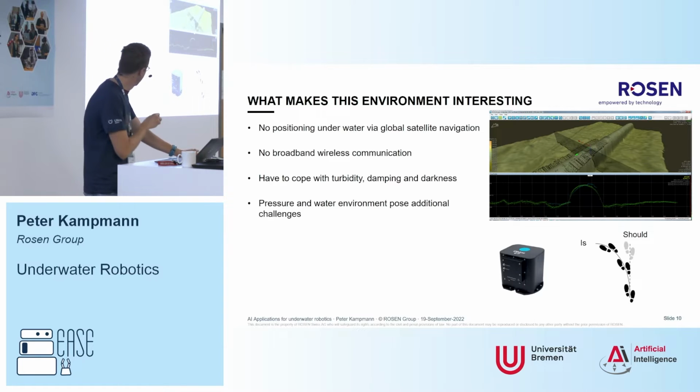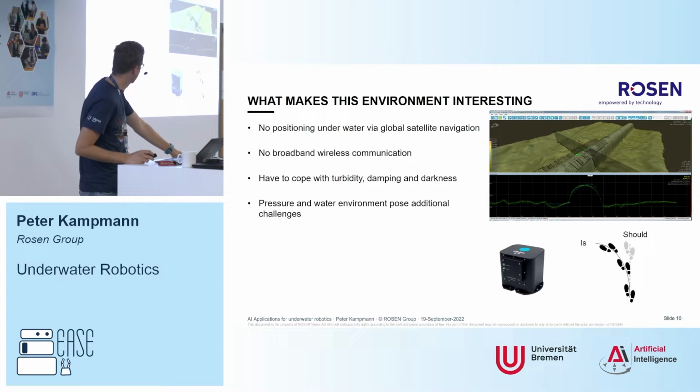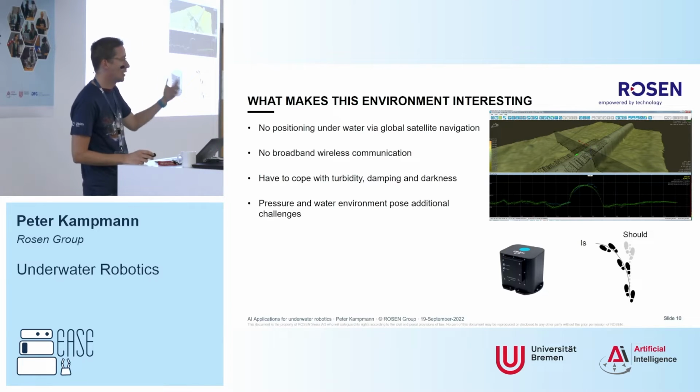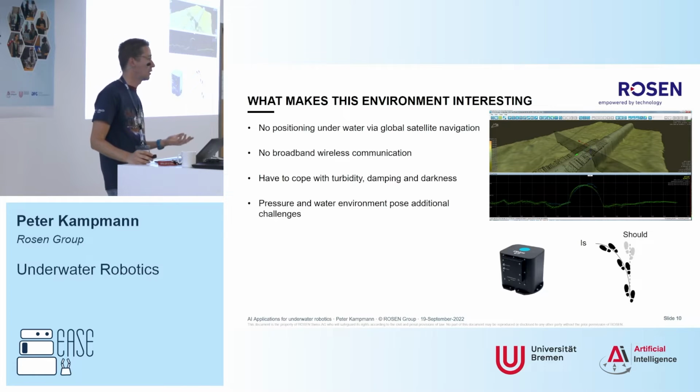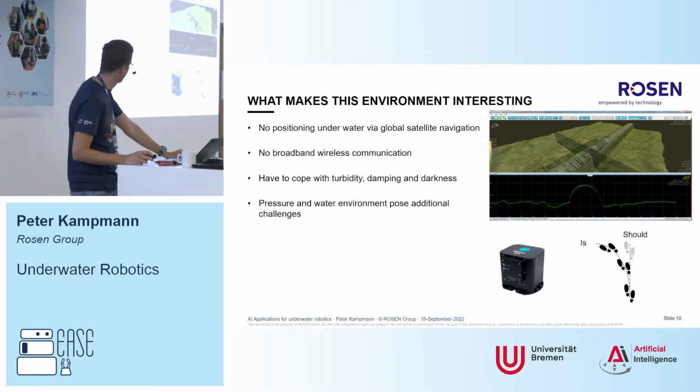But as you might know, there's drift in these accelerometers and gyroscopes as well. So if you're thinking you're going straight, you're actually drifting apart. That's something you need to take into account, especially if you're traveling larger distances. And of course, that's something we need to do, and in the end, that's something we want to achieve. And of course, that's achievable. There's technology out there that does this, where you can map the seafloor and get this combination of sonar data. For instance, you have a point cloud there, and you're putting image data on top, and then you get this coherent image as you're seeing there at the top.